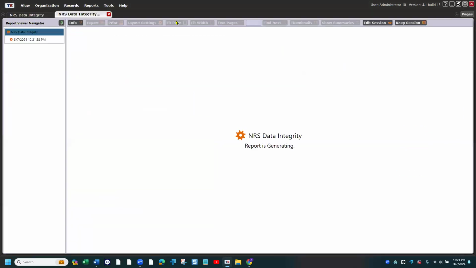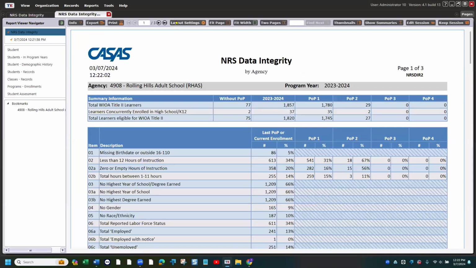Normally, when you fix one on one side, it reflects on the other. The difference is the National Reporting System focuses mainly on those POPs, those periods of participation. You can see them right here. Students who are not in attendance for more than 90 days will fall into a new POP, which essentially means the system is viewing them as a new student all over again.